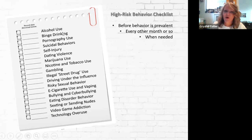Just to give you an example, alcohol use. The average age is between about 10 and 14. The first use for alcohol today is younger than it was even a decade or two decades ago. The availability of it, the cultural significance of it. So it's important to remember that while your children are moving into middle school, it's important to start teaching them about alcohol use and setting up your particular rule for that.